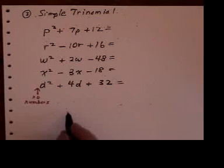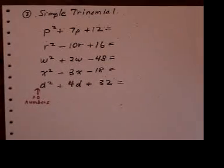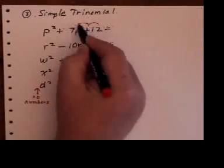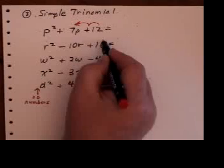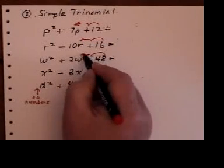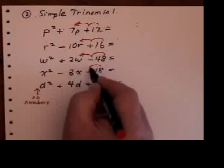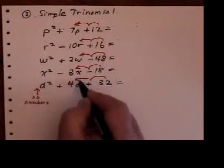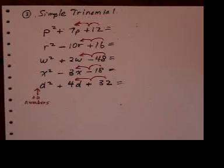To solve a simple trinomial, it's quite an easy proposition. What I like to do is draw a little arrow like this on each one. This little arrow that I'm drawing here virtually gives me the answer to how to factor it. When we're factoring it, we're trying to break it up into two things that multiply to make it. In this case, two brackets.